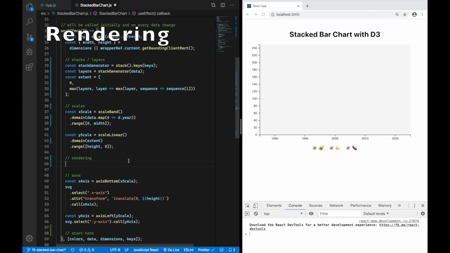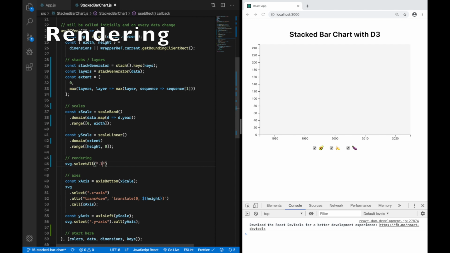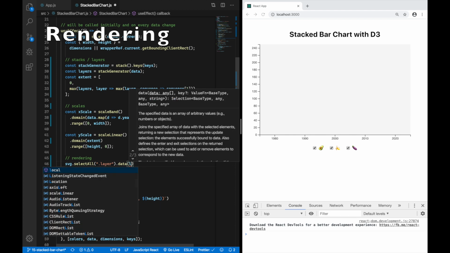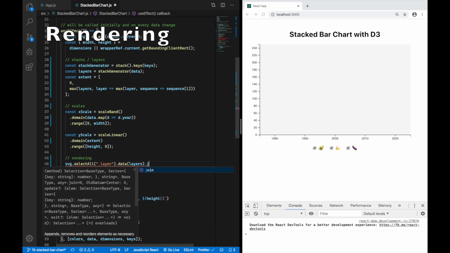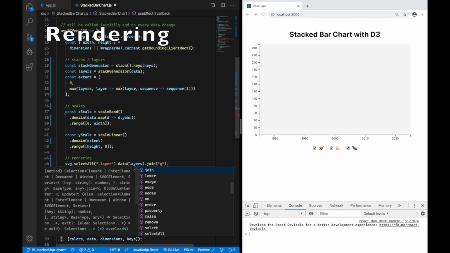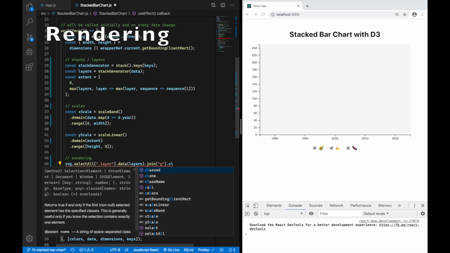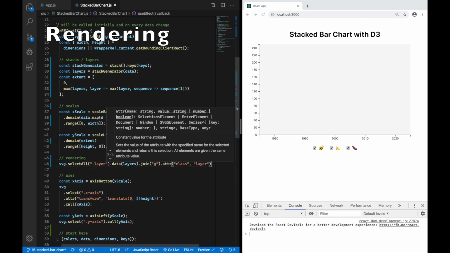So to render these layers, I will say, hey D3, select all of the existing elements with the class name layer in my SVG and synchronize them with the data I am giving you here. And here I am going to pass in the layers array, because we want to basically create 3 layers of data which will form our 5 stacks. And then I'm going to say, hey, dot join, so create a new group element for me for every layer, and then give them the attribute class layer so that they can update later on.